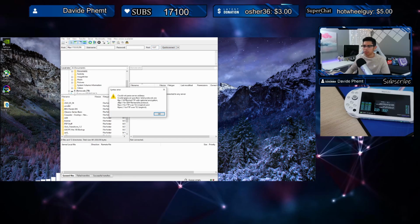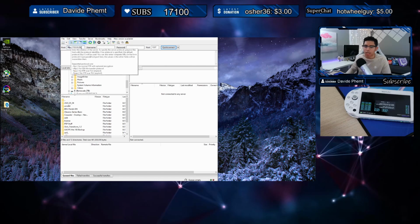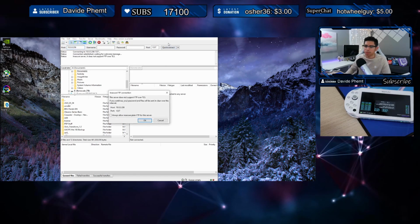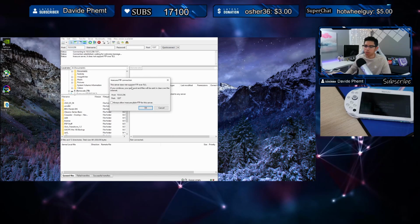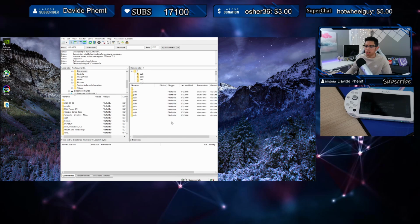Quick connect, and it says could not parse server address. Okay, so I did something wrong here. Oh, I made a simple mistake. I put FTTP, which is just FTP. So quick connect, and it says the server does not support FTP over TLS. If you continue, your passwords will be insecure, so say OK. And now you see all of your folders in your FTP client.